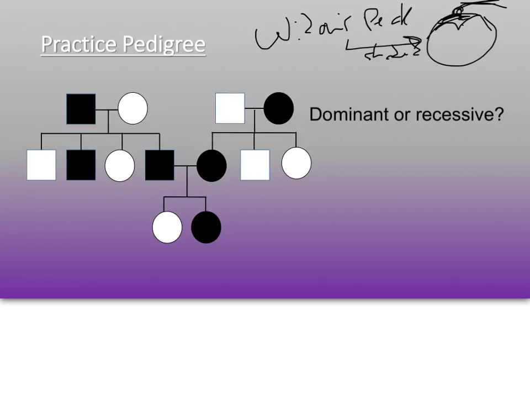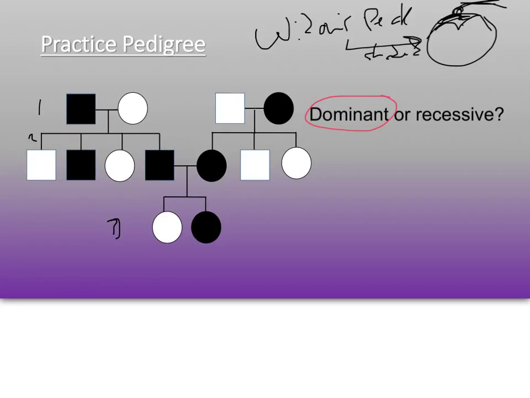Now, to figure that out, we can just look at the pedigree. Again, do I see half or more of my people shaded in here? So, are a lot of the people shaded in? Looks like, yeah, half of them, right? Second thing, does it appear in every generation? Yeah, right? You have shading here in the first generation, you have shading here in the second generation, and you have shading here in the third generation. So, if those two things are true, then it's probably dominant. So go ahead and circle that.